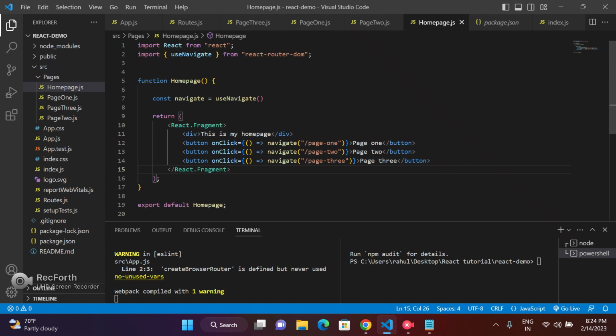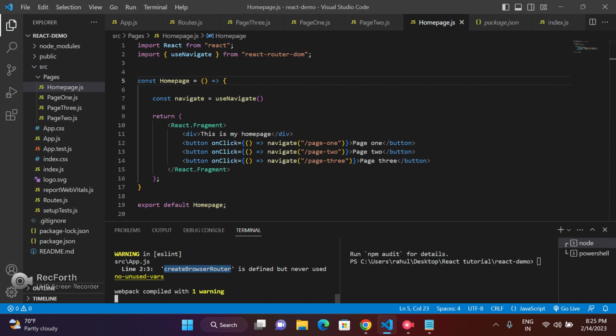Even if you have written a function, this is a normal function. You can also use an arrow function. For an arrow function, we write const HomePage equal to this, and we just need to do this. So this is now an arrow function.